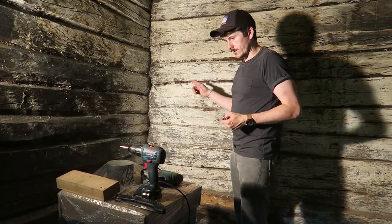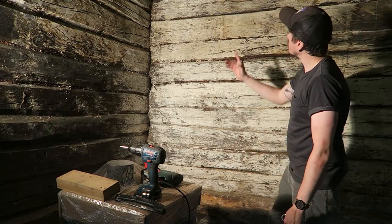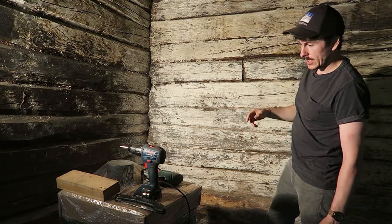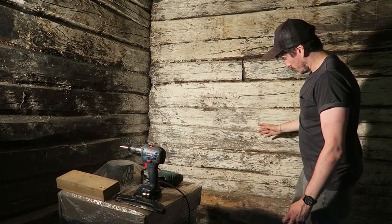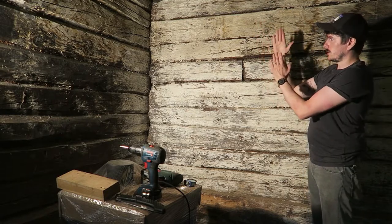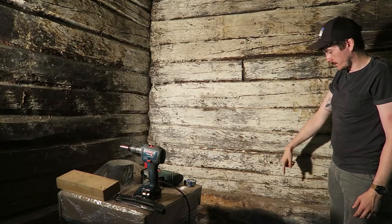So this is the corner where the stove will go. It will have its back against here, more or less, and the chimney straight up. That's where I reinforced the boards. You can't see that on the roof, but yeah. So it's going to go here, but the problem is this, you probably can't see it on the camera, but this wall is leaning out the way. The top is slightly further out than the bottom.